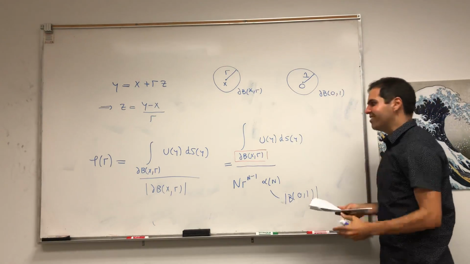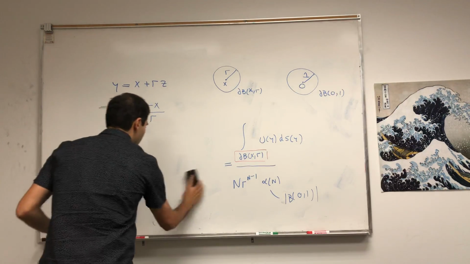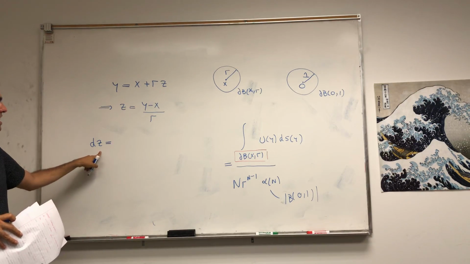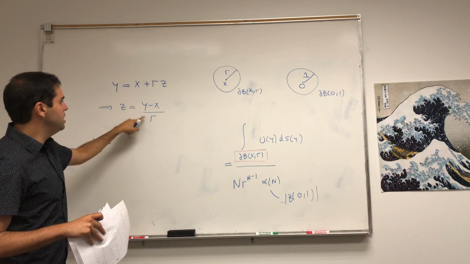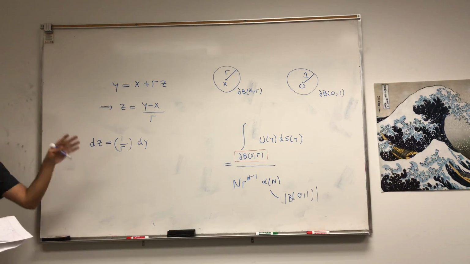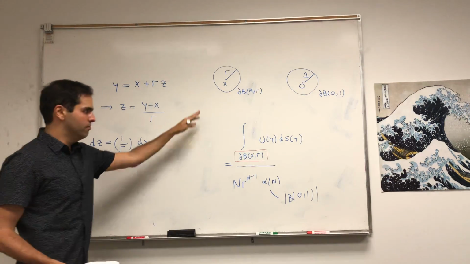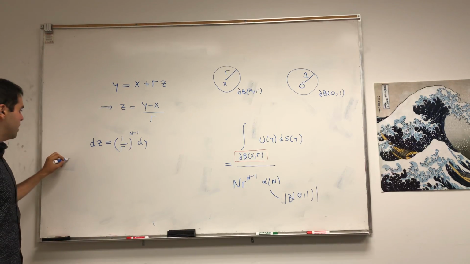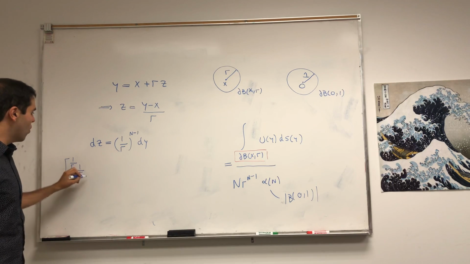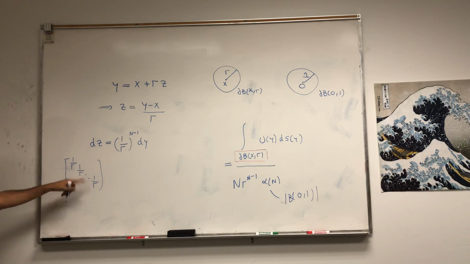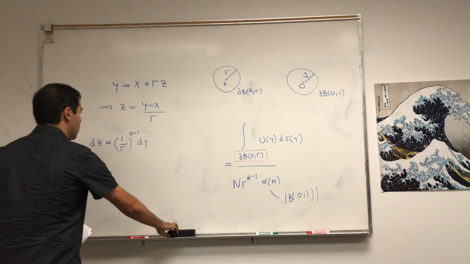And well, to do this, we also have to use a Jacobian. I'm not going to go through this in detail, but in single variable calculus, dz is, again, this is constant, so dy over r, so 1 over r dy. But because the sphere is an n minus 1 dimensional object, you have to take the power n minus 1. That's because if you do the Jacobian in n minus 1 variables, you get basically 1 over r, etc., 1 over r, n minus 1 times. So if you take the determinant, you get the product of those factors n minus 1 times, and you're just left with 1 over r to the n minus 1 dy.